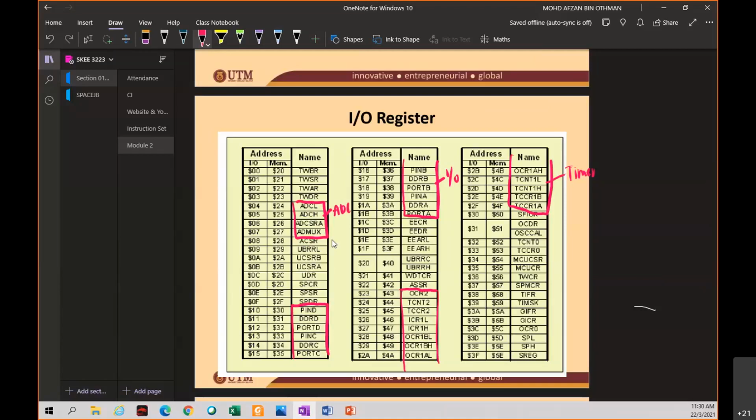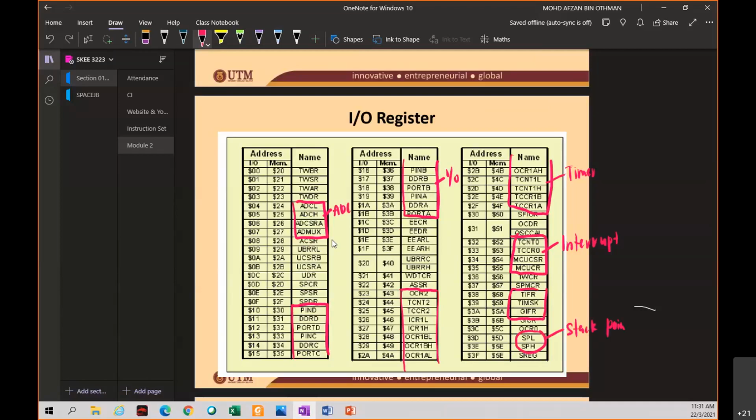And last but not least is this one here, which is for the interrupt registers. This one, the interrupt register as well. And these two here, SPL and SPH, are for the stack pointer.